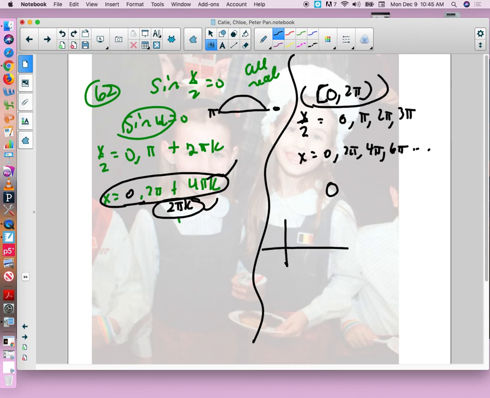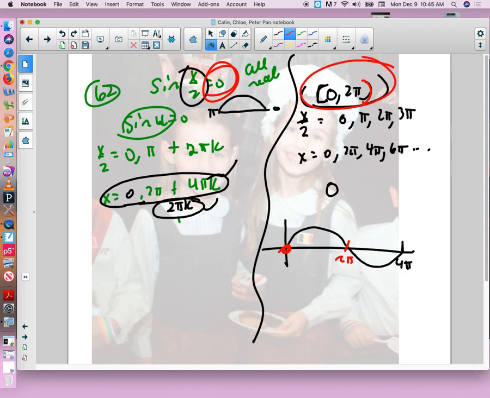The reason that that is true is the period of this graph, if I ask it on a quiz, would be 4 pi. A sine graph looks like this. And so by the time you get halfway through, you're at 2 pi. And the only time it equaled 0 was right here at the beginning, because I didn't include 2 pi on that. So if I ask you this, you may have thought that was going to be a little easier, sometimes kind of harder. You've got to be really aware of what your graph is doing.